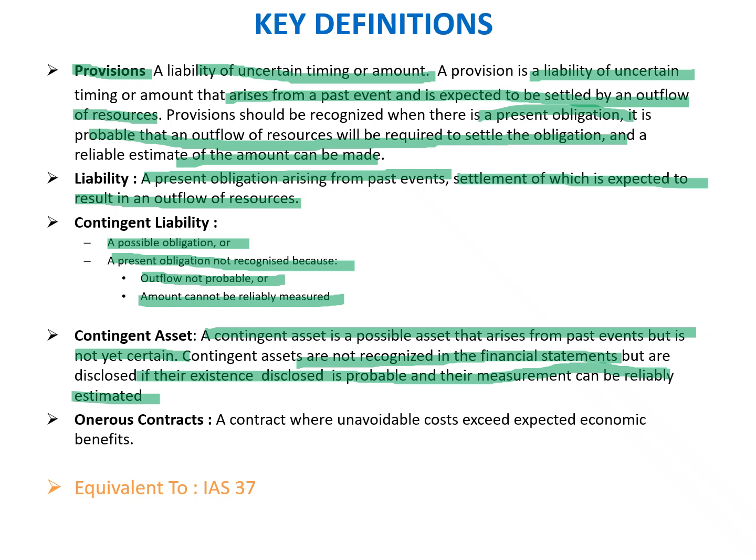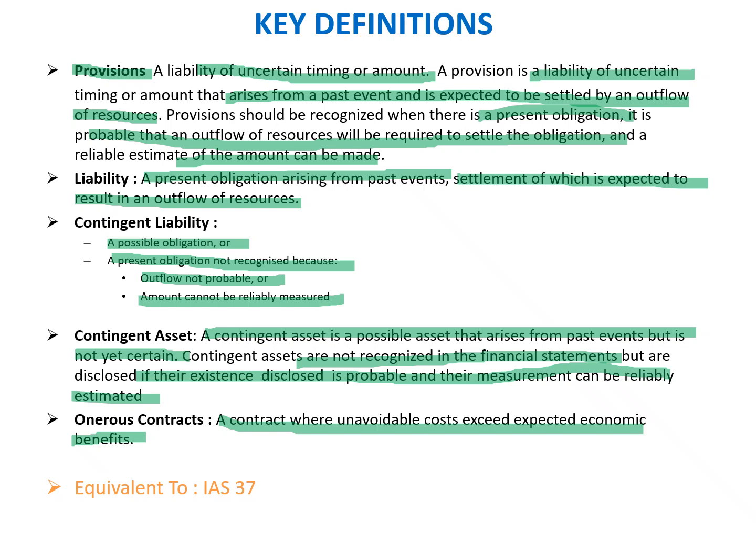Contingent liability and contingent assets are both disclosed in the notes, and in some scenarios, contingent liabilities are even not disclosed if the possibility is very remote. When we talk about the onerous contract, it is a contract where the unavoidable cost exceeds the expected economic benefits. Which means the cost of fulfilling the contract is more than the revenue or the benefit that is actually going to be realized from the contract. That is normally called an onerous contract.